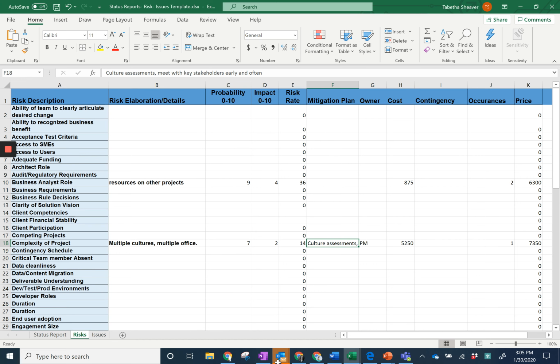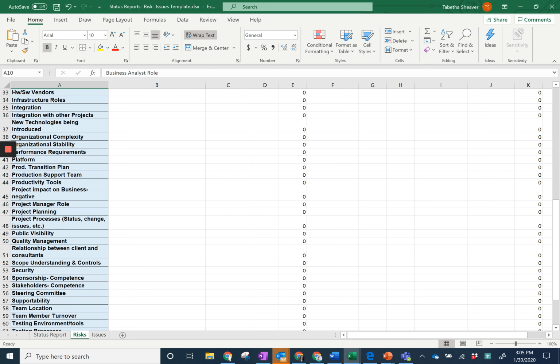And you can say, we were afraid that the business analyst was not going to be available for some reason. We were going to have a resourcing issue. And so that actually came to fruition. They weren't available. We have now identified that risk has become an issue. And so if you need additional dollars, they should come out of that contingency bucket that you budgeted for initially in the project, right? So you have that money set aside.